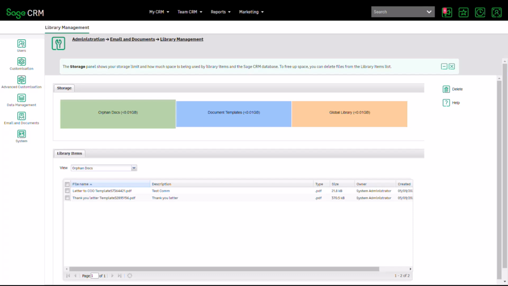The library item doesn't have a parent anymore, and as I said, if it was originally associated with a group of people and you delete all of the library items, you can end up with Sage CRM not knowing who that physical file may be associated with, because of course you've removed the communication and the library, so it's just sitting there with a lot of personal information contained within it.